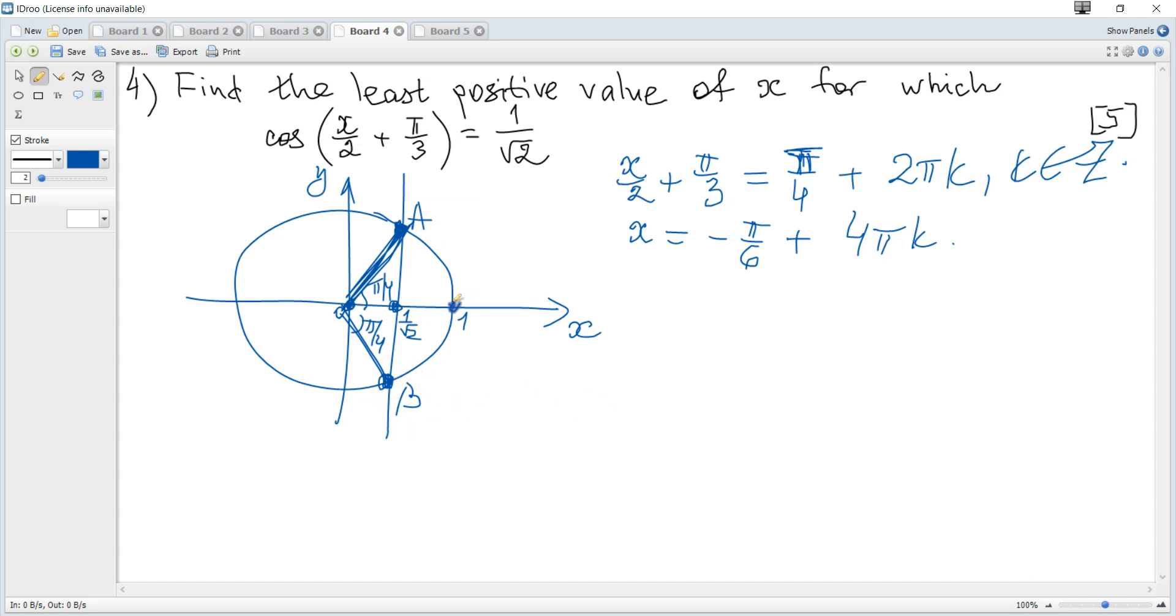Now we consider B. For angles, 0 degrees in the anti-clockwise direction gives positive angles, clockwise gives negative angles. For B, also copy the angle, and we can write that it's π/4 in the clockwise direction, which is minus π/4.